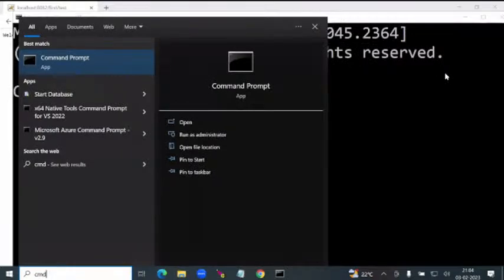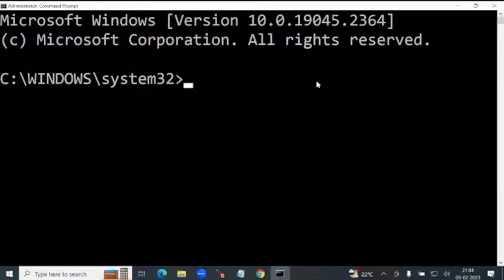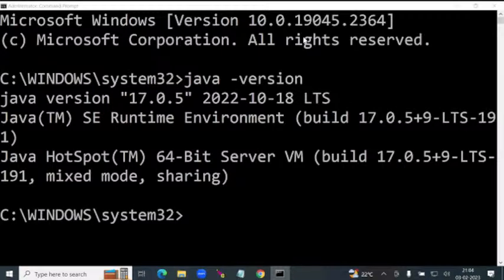Mahesh, you can check the Java version like this. At the command prompt, type java space version. Then you'll get it. Jar is not recognized. No need to practice. Gnani Reddy, I'll teach with Eclipse.